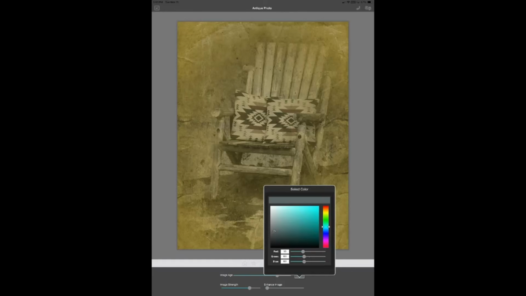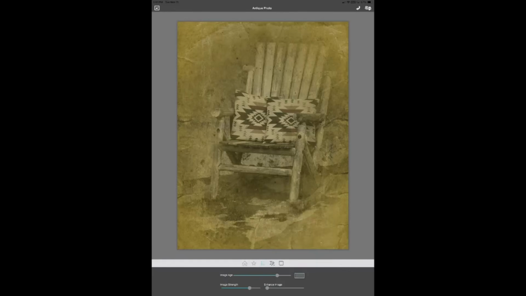Then let me click off the side. And then image strength, I want to move that to 100. What that's doing is letting the image show through the texture more, and same thing with the enhance image. It enhances that and makes it come through the texture a little better.